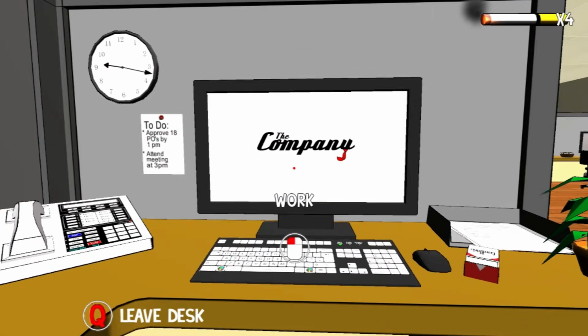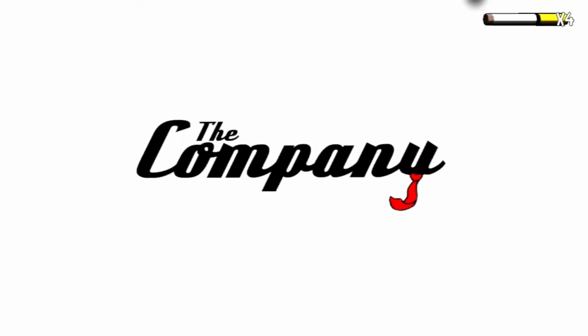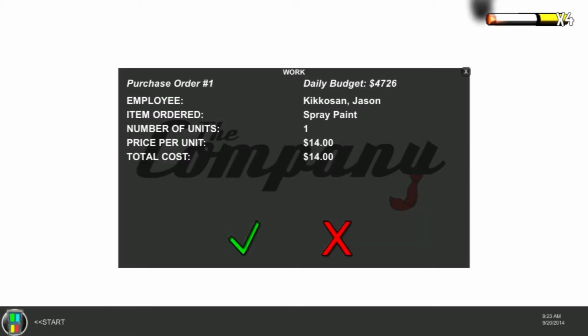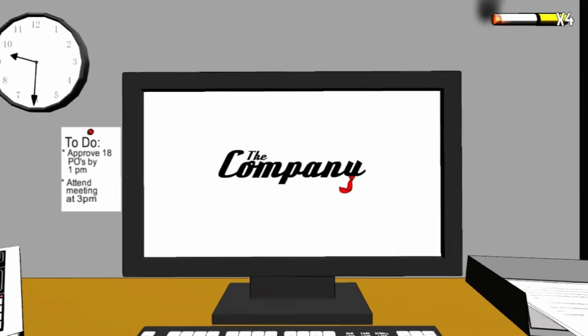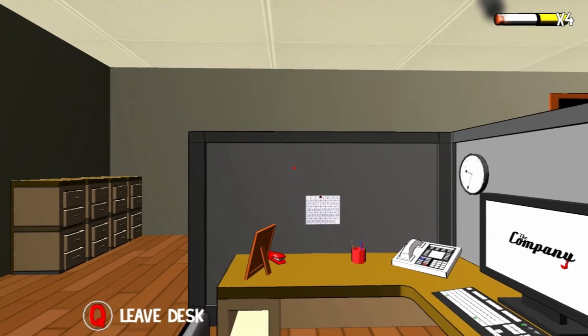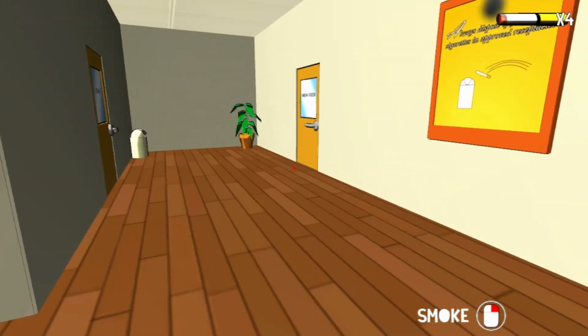Approve 18 of them by 1 p.m. Okay. So if I just do 2 quickly. Come on. Okay, just approve 2. Yes. No. Yes, that'll do. And we'll go have a quick cigarette, I guess. Let's do it like that. Why not? Oh, no. Let's not be quite unlucky about all that now, shall we? Okay, let's roll. There we are. We're doing good. We are understanding our limits right now.